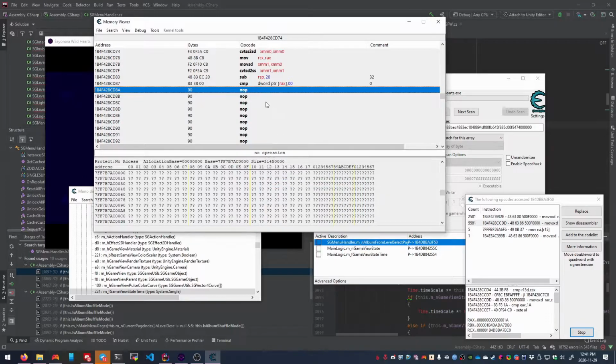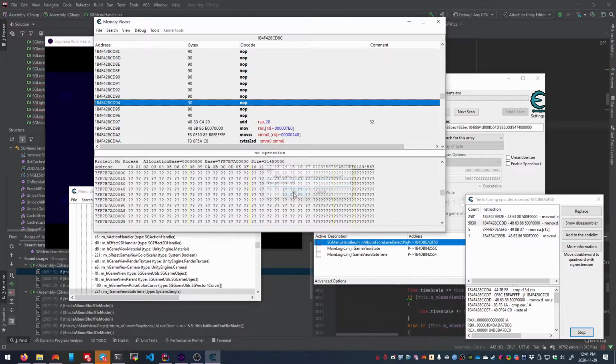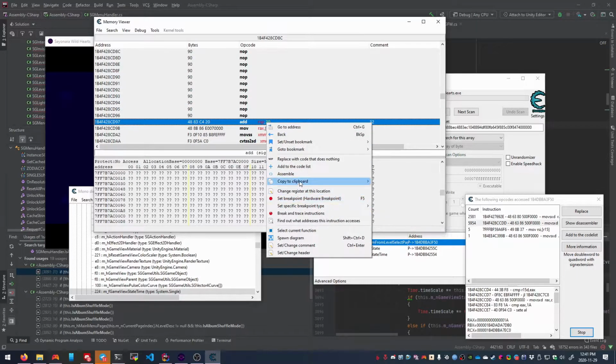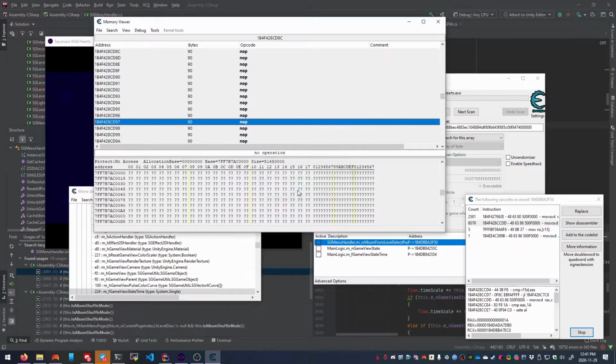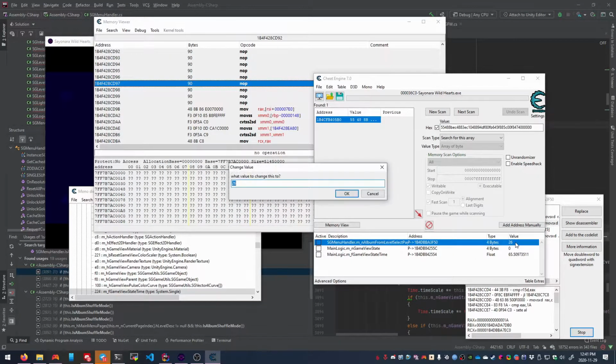move and call and add. Is that somehow going to fix any of our problems?